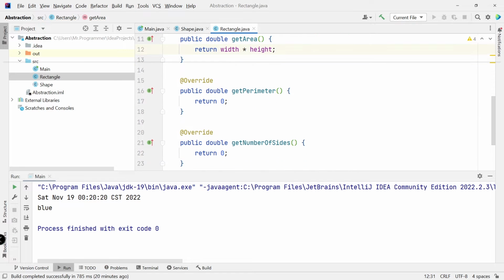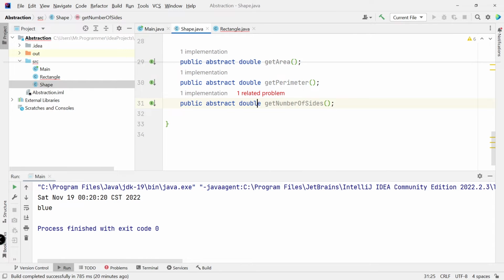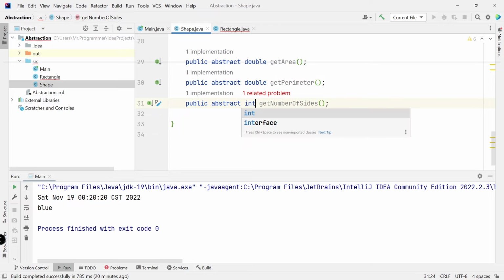And to do the perimeter, we just add up all the sides. So we can just do 2 times width plus height. And for number of sides, we know rectangle has 4 sides, so let's just return 4. Actually, let's just make this an int, and let's go to shape, and we'll make this an int as well.